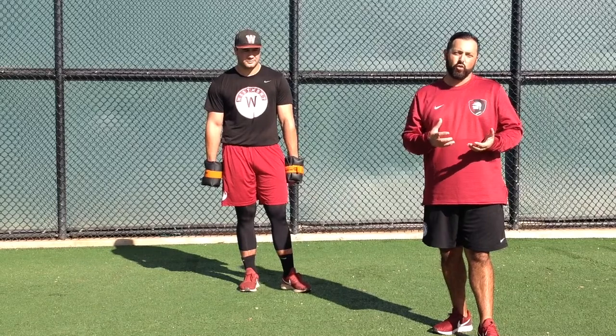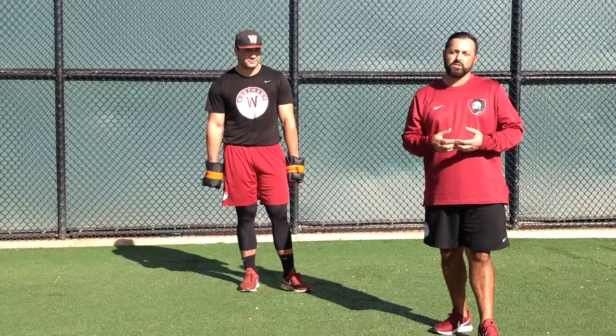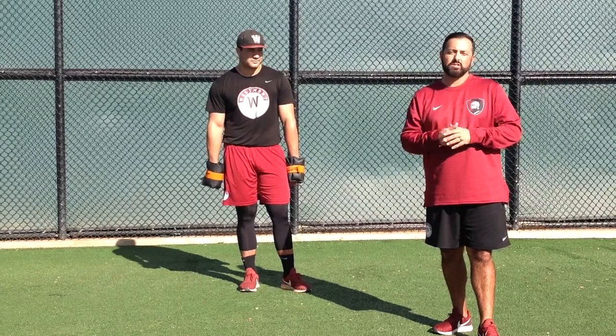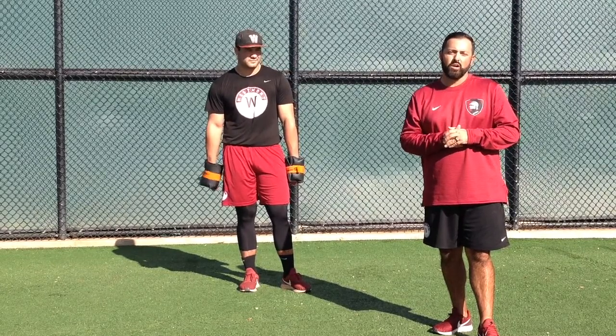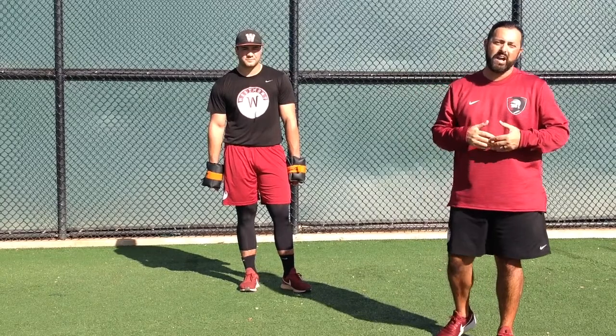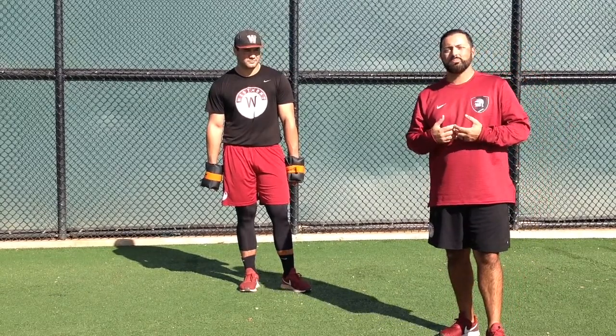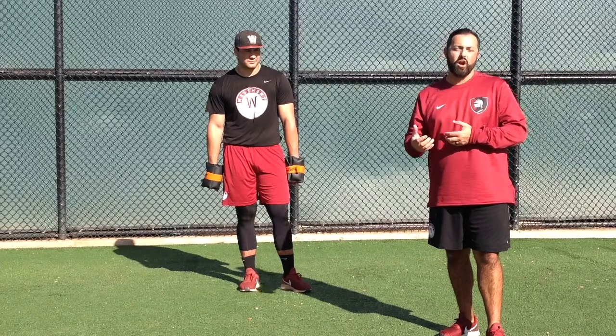Once you've gone through those 4 pieces, now we're ready to start doing some throwing drills with our plyo care balls. I hope you'll join us to look at those as well, and just continue to get that arm action, that delivery, that overall throwing mechanics better for you so you can be more efficient, throw harder, stay healthy.